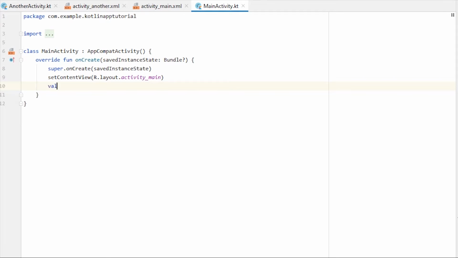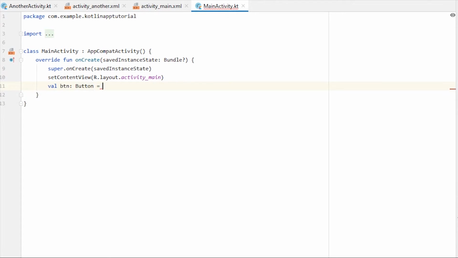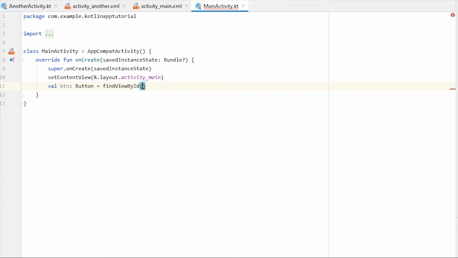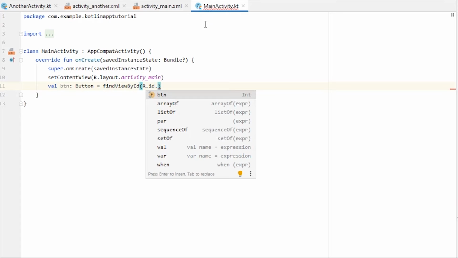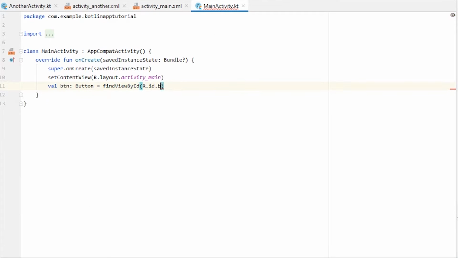So basically we are going to create a variable button, which will be of type Button, and we will call the method findViewById, then R.id. and the id that we gave in this XML file to the button, which is button, and we will write btn.